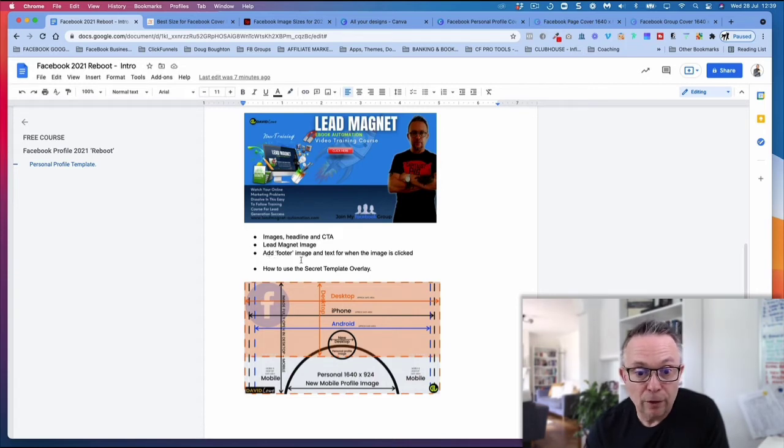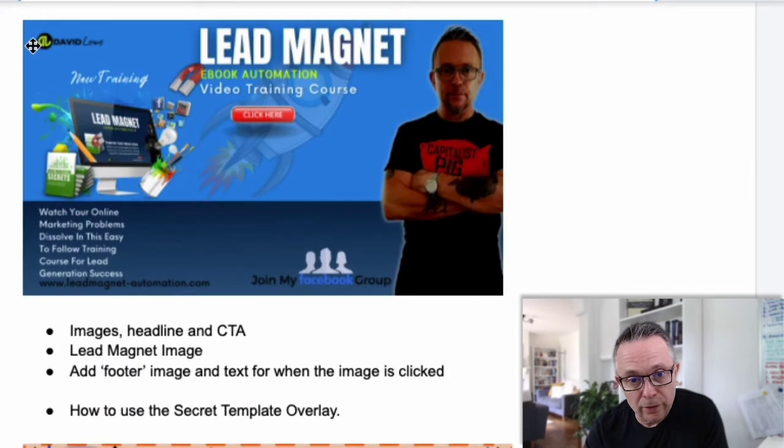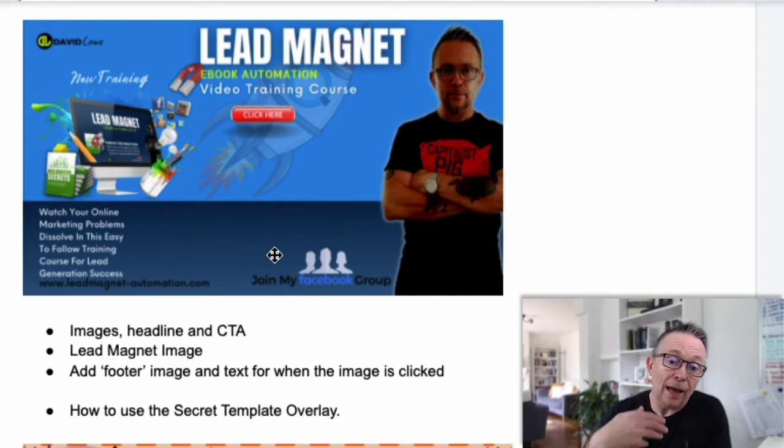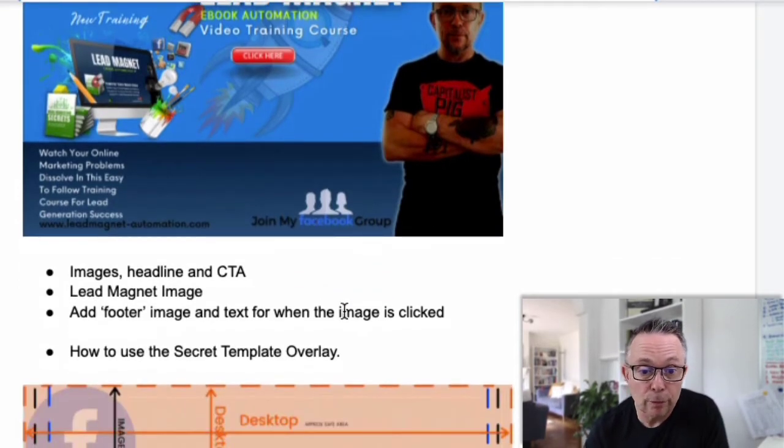And then add a footer image and the text for when your image is clicked. And that's this stuff down here. Okay, because these images you saw up here, this is kind of like the size. It's not actually the sizes they gave, but this is the size here that you would see. But if you use a different size image, then you can actually add extra text. So if somebody clicked that and they opened it up, that's what they'd see, all of this extra stuff. So you can add in hidden messages if you want to.